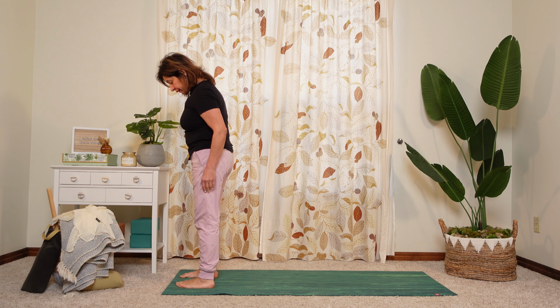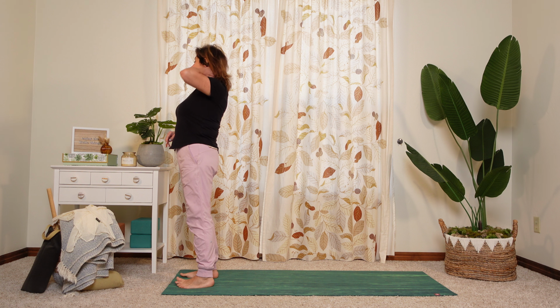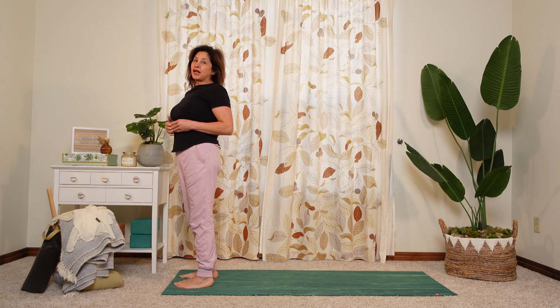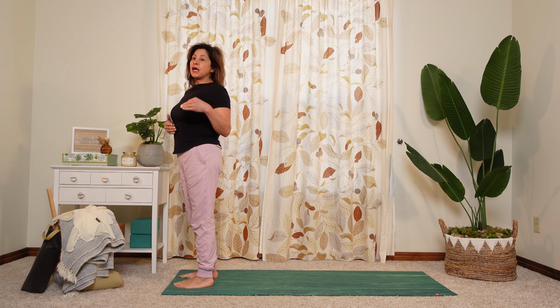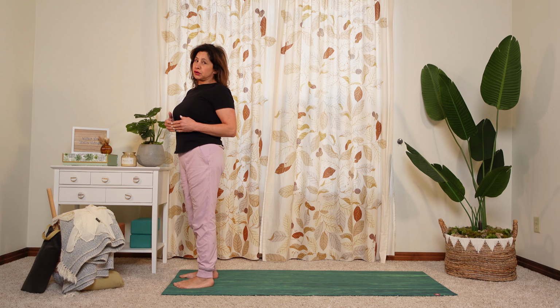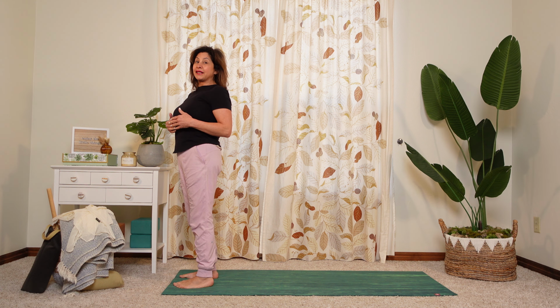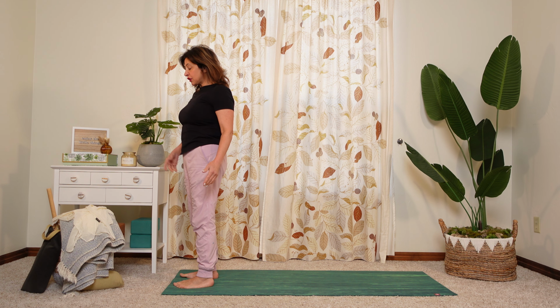Come on up and stand at the edges of your mat. Roll your shoulders back. Remember, anytime you get tired, just enjoy your child pose. At the end of the class, we're going to enjoy a beautiful restorative pose, which is going to be a modified shoulder stand. We're going to need a chair, bolster, and some blankets, maybe even sandbags if you have them, and a scarf to cover your eyes.